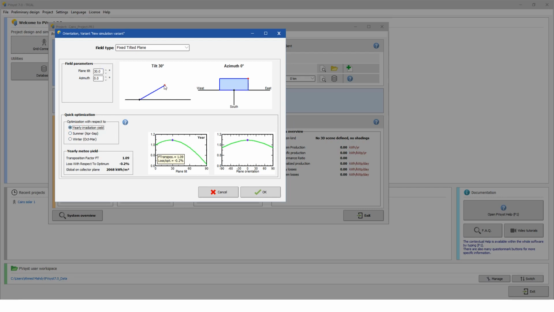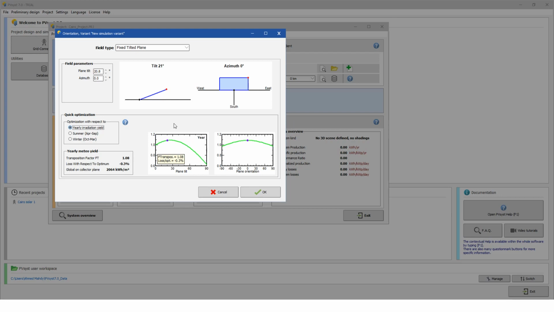Okay, so you can also click here and change. You will find here the change in the tilt angle and the loss factor, this one. If we change it like this, back to 30, it will be 0%, or negative 0.2, whatever it is. You can see the change in the tilt angle and the amount of power which will be produced.